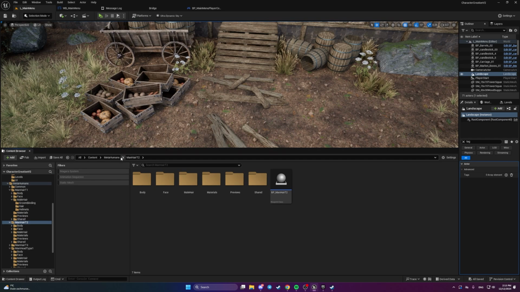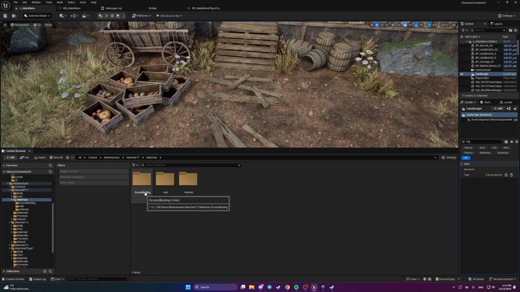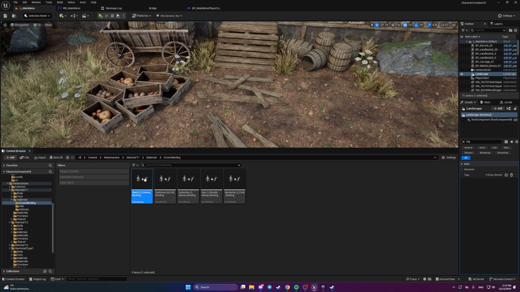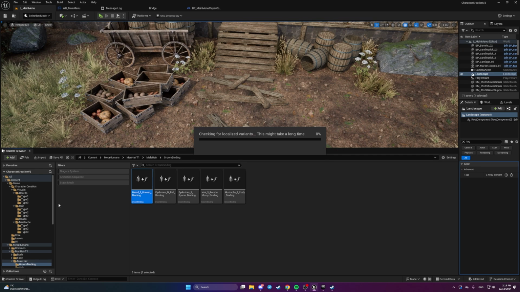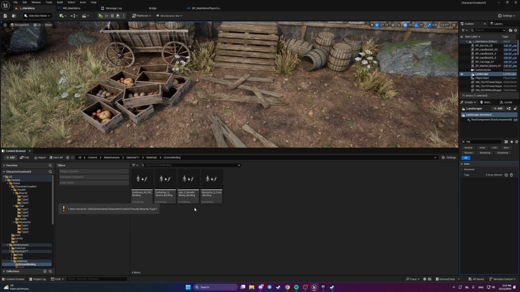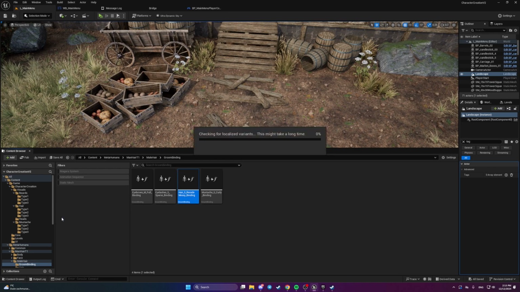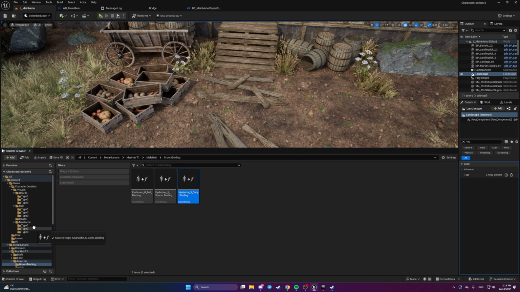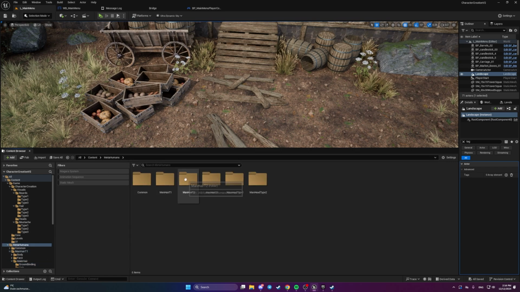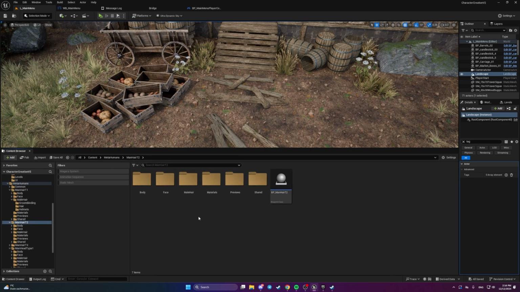Oh, I forgot about bindings. Let's open man hair T1. Open groom bindings, and now beard goes to beard. It's a little bit of a routine process. Hair goes to hair. Mustache goes to mustache. And the same we're doing for man hair T2 and T3.